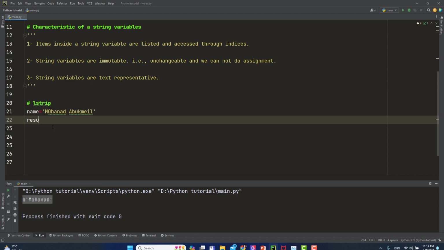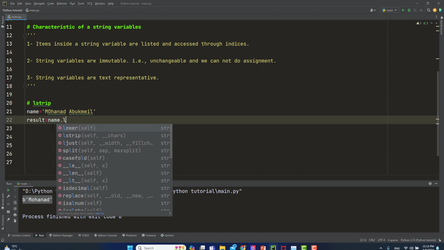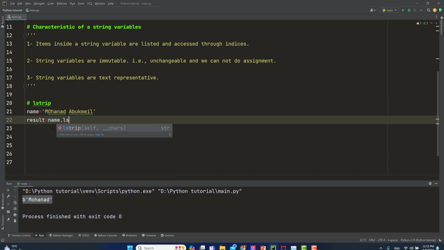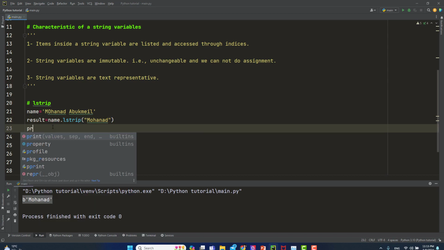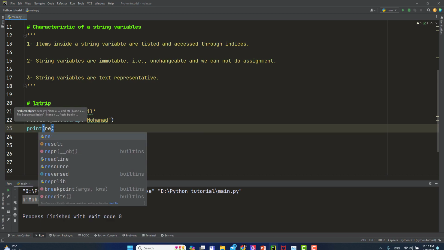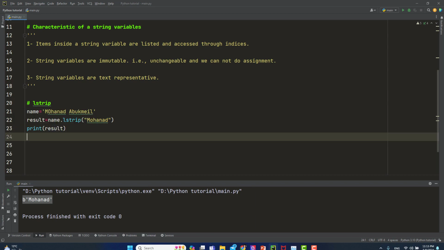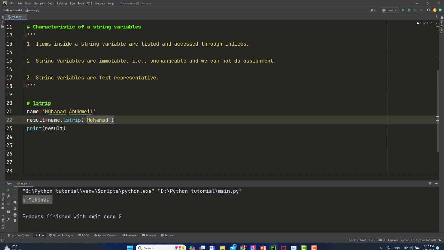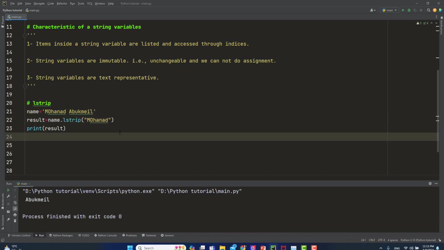I want to show name.lstrip, which is left strip, and I want to cut this Muhammad from the string. So lstrip cuts the pattern, which is Muhammad, and the result is only Ali Mail.